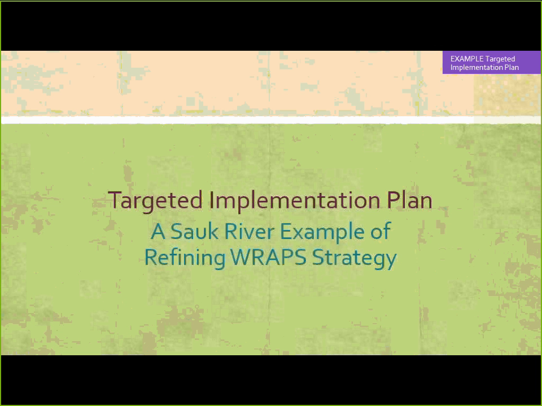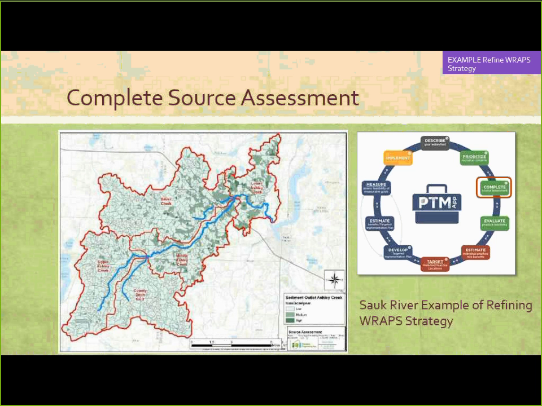So I want to show you some examples of how this is being used. And I give credit to this to Drew Kessler. He was the one that did this for the Sauk River. What I'm showing you here, I believe, is Adley Creek. I can never remember. Anyway, I want to step through some of the products that are coming from this and how it's being used. The issue in the Sauk River Watershed District is they have a RAS strategy. They're trying to refine that. They're trying to get more specificity. Where do I put the practices? What practices? What benefits do I get?